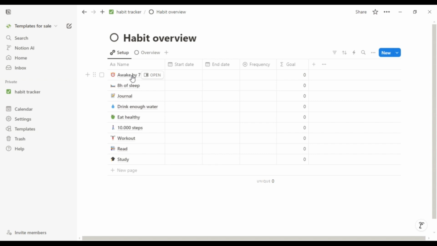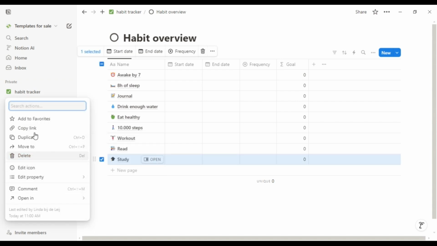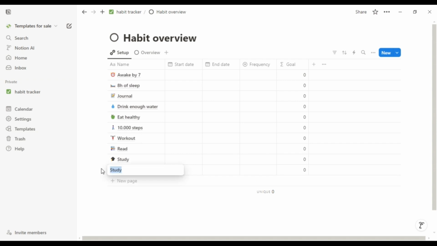Okay, right here are all our habits, and please make sure you update them if you updated them in the habit tracker so they match. I added another habit in there, so I will do the same here by duplicating it, by changing the icon, and then I input language practice. So it's all set up, and these goals, these habits, match the habits that I set in the tracker.